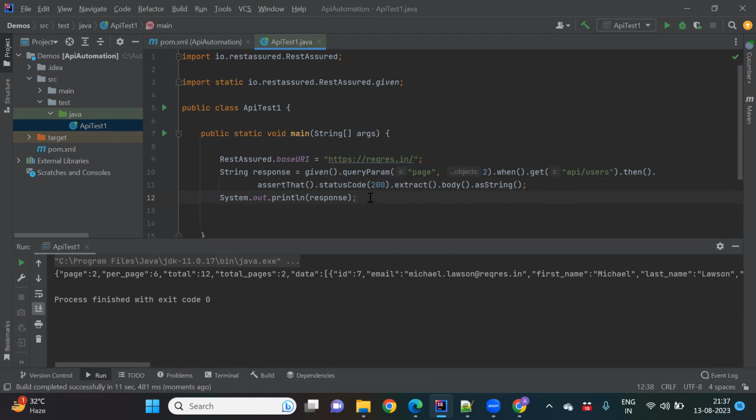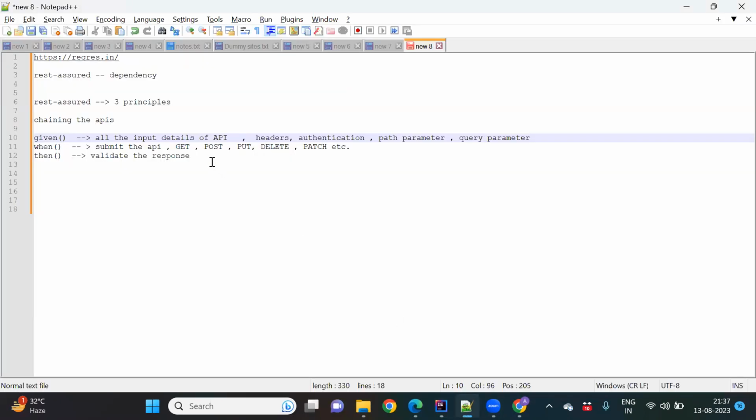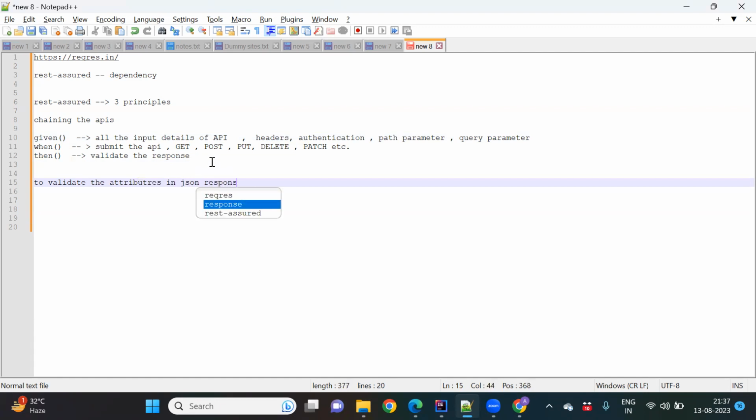Now to validate the response. In the response, you can see there are a lot of attributes, right? So to validate the attributes in the JSON response, we use JSON path.